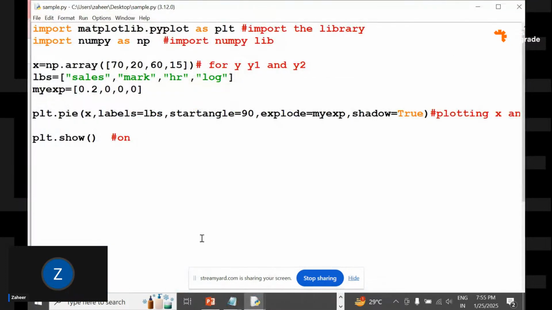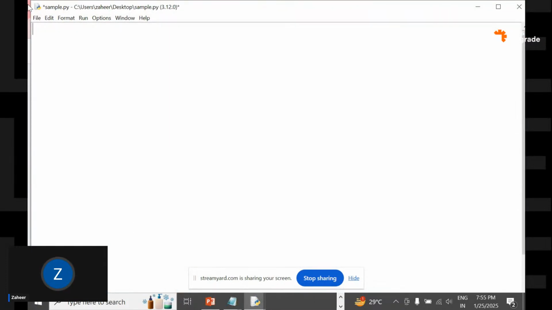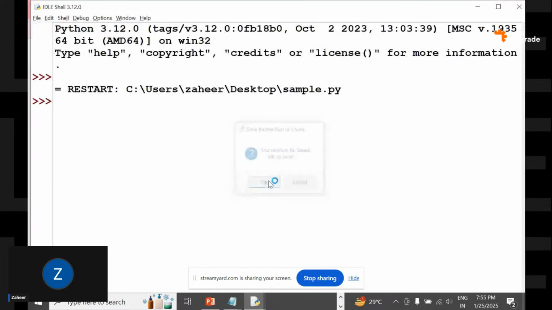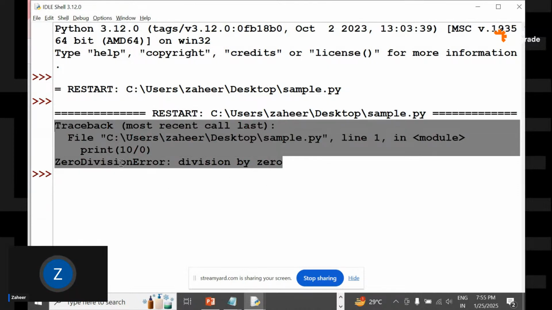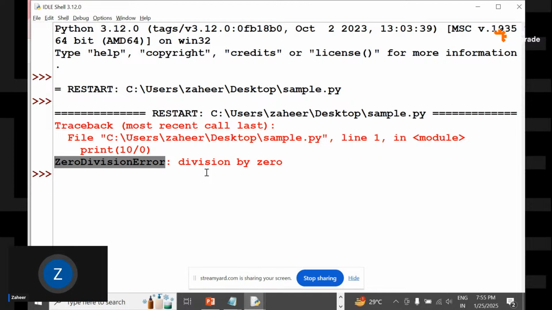Let me write one small code here so that you know how it is to be used. Here I'll write print, 10 divided by 0. See now what is happening. If I'm doing this 10 divided by 0, my program is getting an error. This zero division is my exception. Division by 0, I understand very easily, but sometimes there are certain errors which are not readable by a common person who is not related to programming.